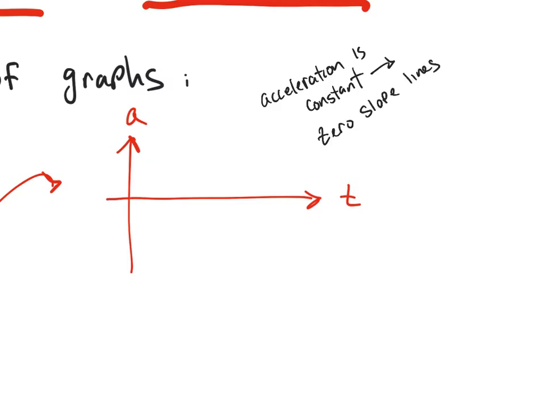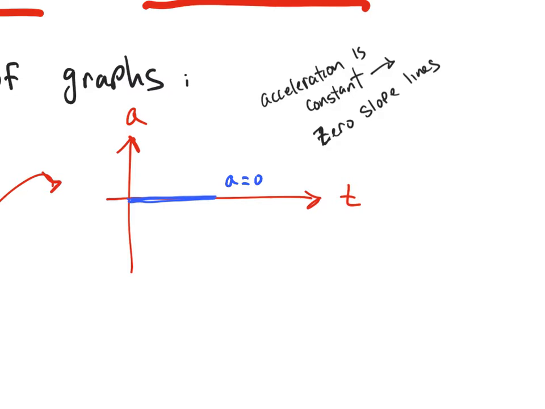Now, in other physics courses, you will deal with non-constant acceleration where the slope won't be zero, but there are only basically three situations we could have. We could have a situation of zero slope like this right here. Maybe I'll make that slightly bigger so you can see it. We could have a graph like this here, right? This would be the case of acceleration being exactly equal to zero.